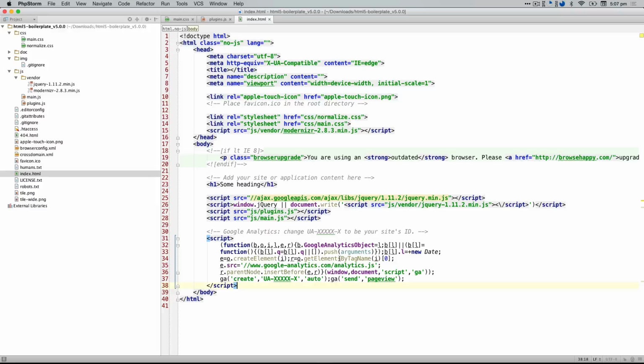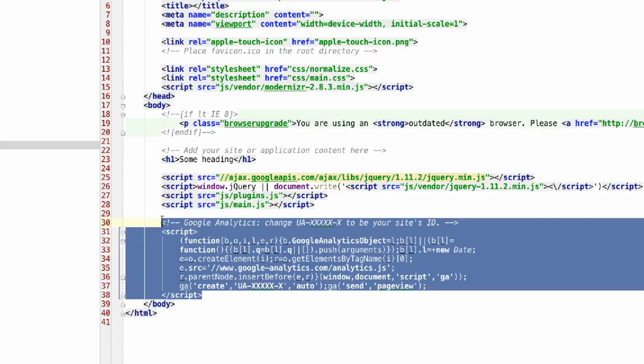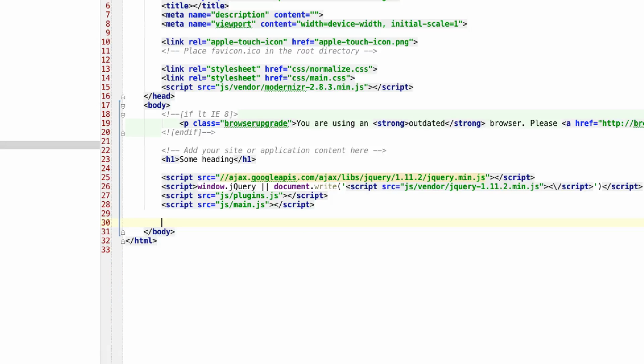Now, obviously the code exactly as it is isn't going to suit every project. It's sort of a starting point. So just because there's something in there, there's no reason that you have to use it. If, for example, I have no intention of ever using Google Analytics, then I can simply just delete that from the file. Okay, but it's still quicker for me to have all the rest of the stuff that I do need and delete the stuff that I don't, than to go and create everything from scratch.